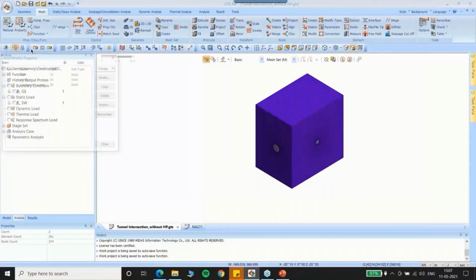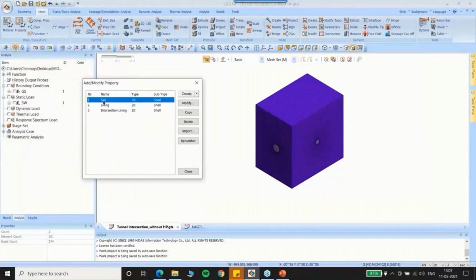Then we go to the property tab. Unlike the topics that were covered before, which were 2D topics, now we are dealing with a 3D topic. So for the participants who had participated in the previous sessions, they remember that the diaphragm walls were modeled as a beam element, but for a 3D model, you have to model them as a shell element. Some software or platforms call it a plate element. Both of them work in the same engineering method.